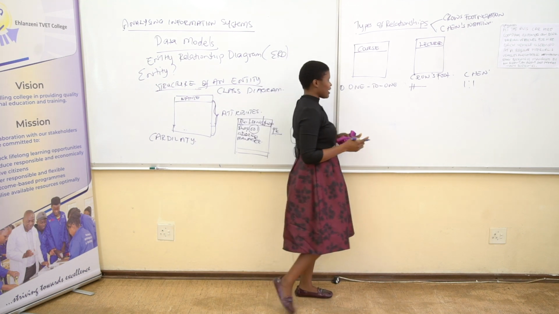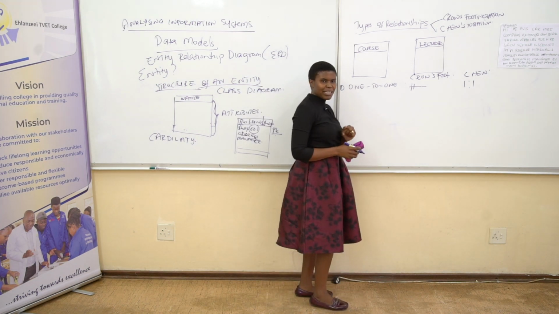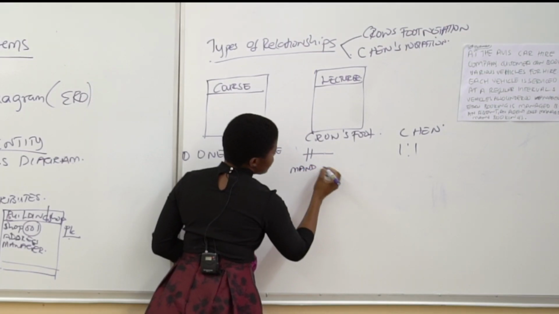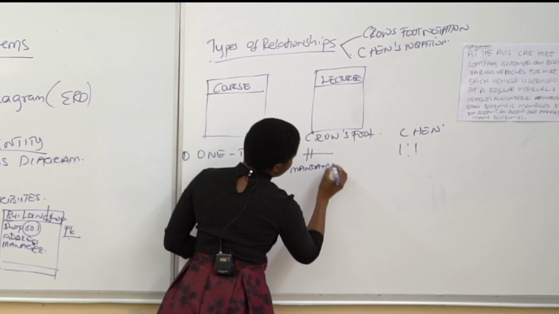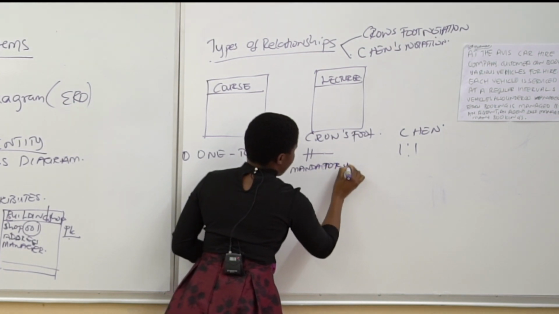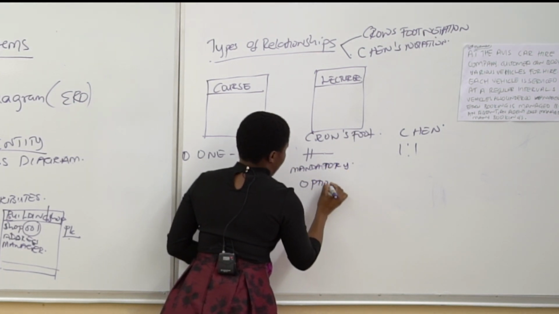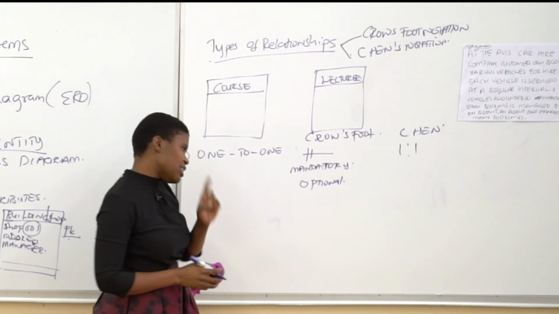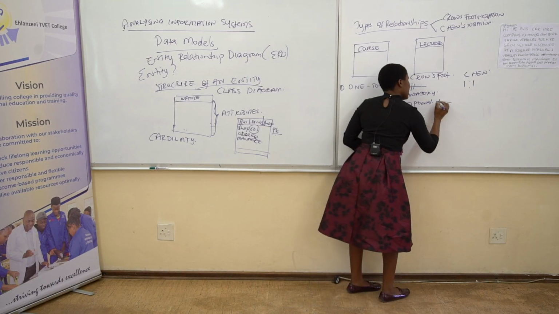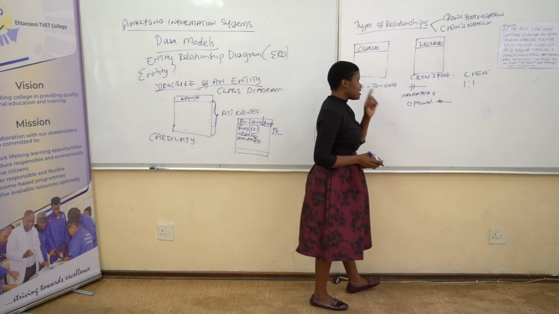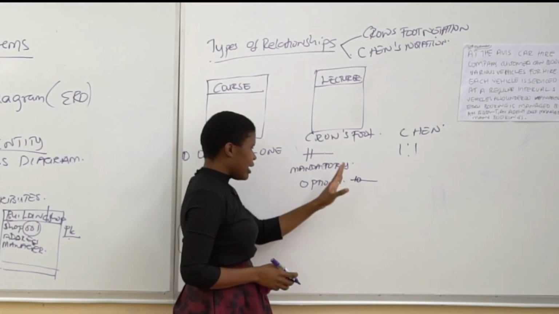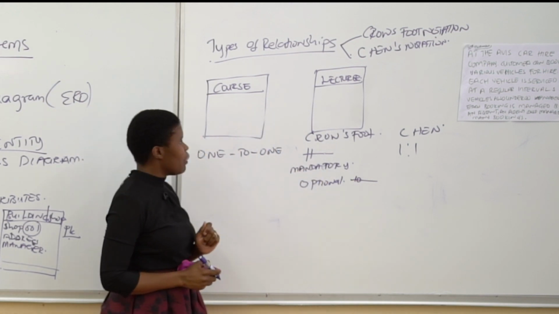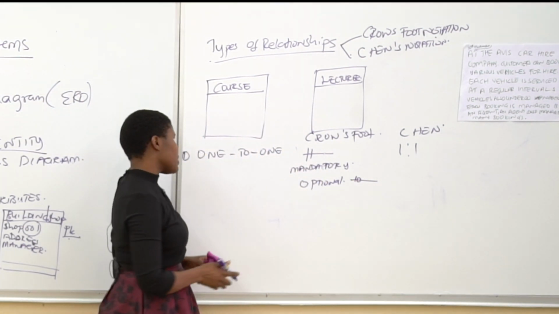You have to choose your relationship according to the statement that is given. If we are going to take a mandatory relationship, with the crow's foot, when it's optional, we are going to have a 1 and a 0. This means that I can either have a relationship or not. I choose to have a relationship or not. How am I going to represent that?